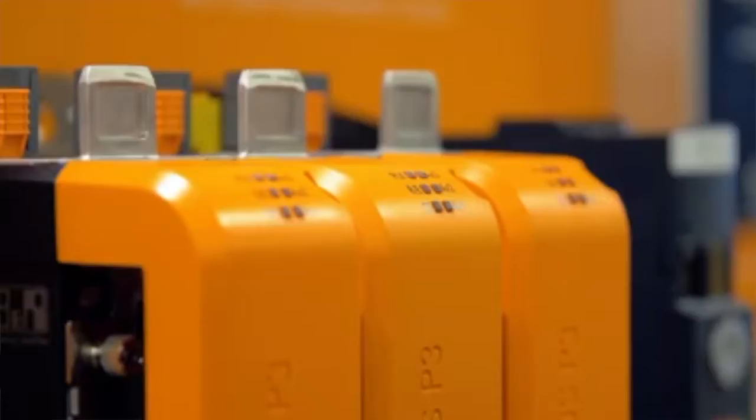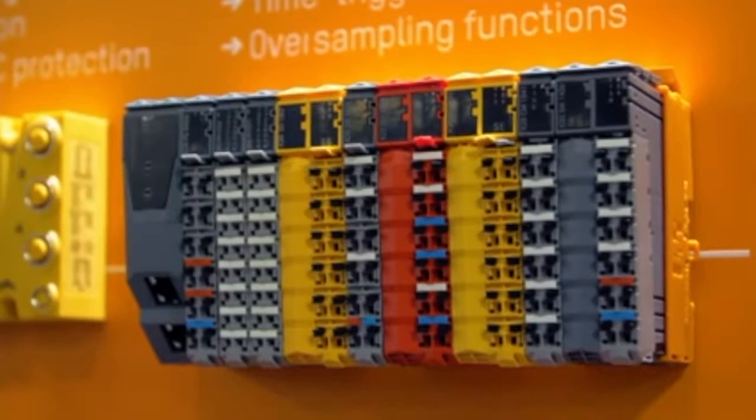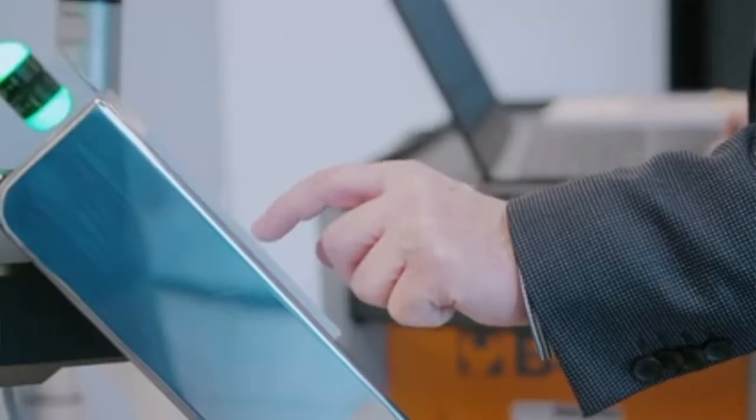So B&R, the simulation guys, has integrated the industrial physics simulation tool into its Automation Studio engineering environment. The 3D simulation software greatly simplifies model-based machine development. Developers can now import CAD data from machine components or entire machines directly into the simulation tool. Then they can quickly and easily generate a digital twin for developing and testing the machine software. And then next up, Eyelit.